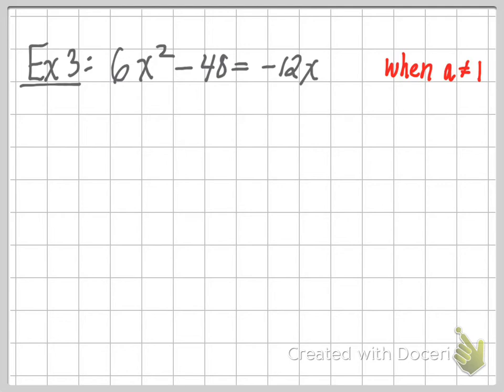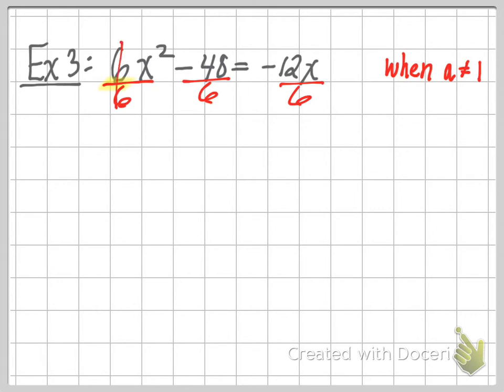Alright, so we have one last example, and I'm going to start you off on this example, but then I'm actually going to have you guys finish it on your own. So this one is a little bit different because if you notice, A is not 1 here. A is 6, right? So whenever A is not 1, you have to do something a little bit different at the beginning. The process of completing the square only works when A is 1. So in order to get A equal to 1, we could just divide every term by A at the beginning of the process. So because this is 6, I'm dividing by 6.